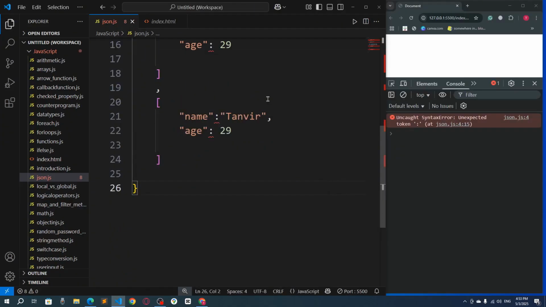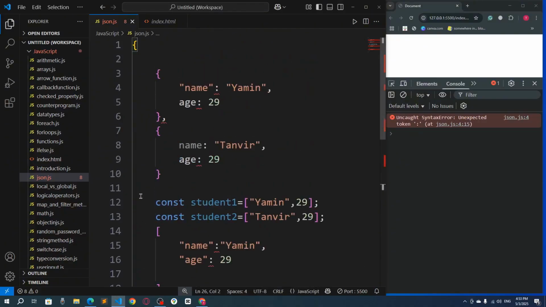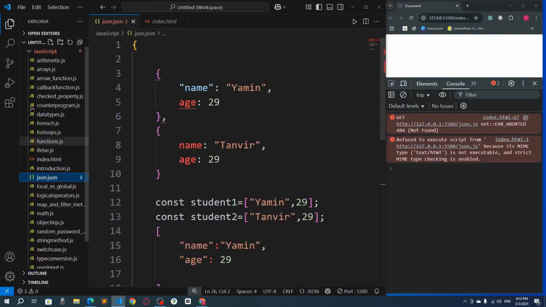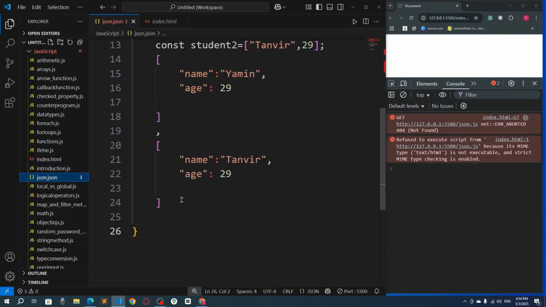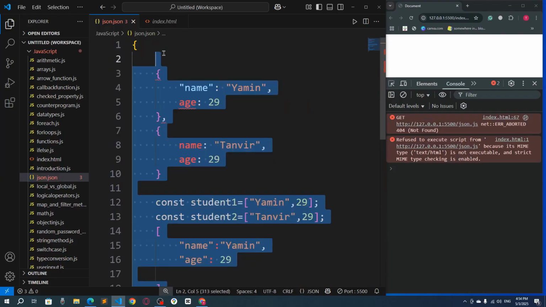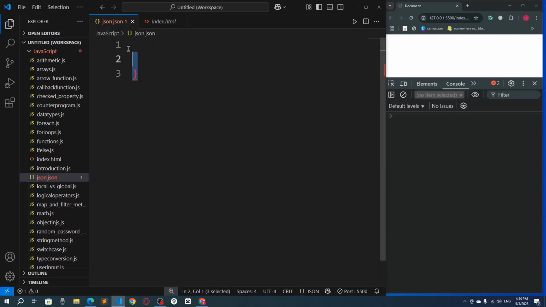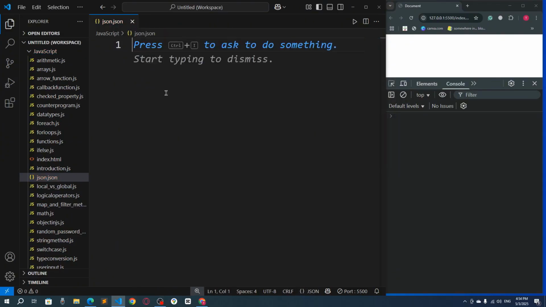Hello and welcome back. In our previous video we talked about JSON and why we need JSON, right? And here I'm going to show you how to create a JSON file and how to show them. Okay, so here you can see json.js. I'm going to rename it, because I want to create a JSON file. So what I have to do is use an extension called .json. Now this is a JSON file, and forget about everything else, we will actually do this, no problem. And now we have a JSON file, right? Here you can see JSON file.